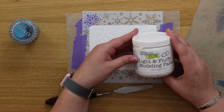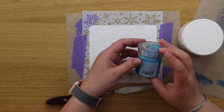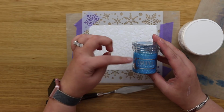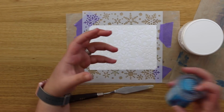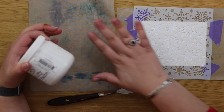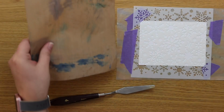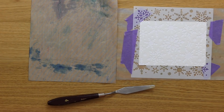I have my light and fluffy modelling paste, and I have some Nuvo Glimmer paste. This is the blue Topaz, but it comes out to a really nice light blue when we mix it in with that modelling paste. I also have these taped onto a craft mat, and I have my spare craft mat here because I cut mine down to smaller card making sized pieces. And the reason I do that is so that they fit in my stamp platforms, and I just find them a little bit easier to work with. And this one you can see is my grubby one that I love to mix pastes and things onto.